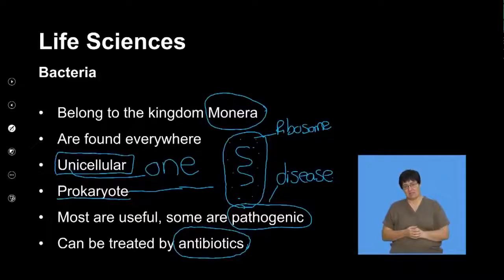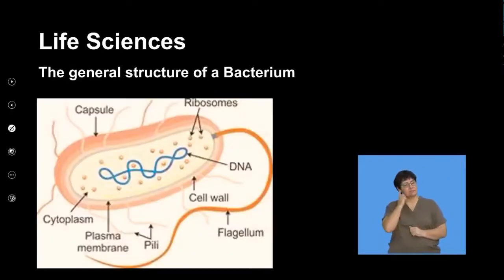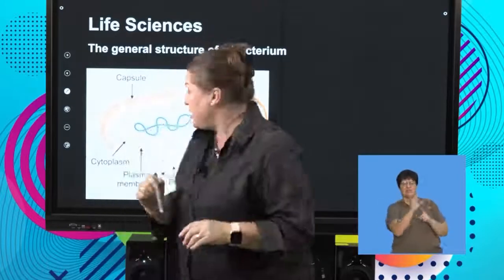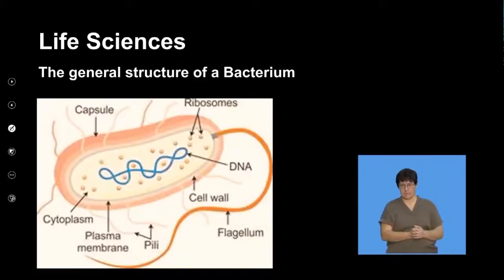Okay, so let's have a look at what a bacterial cell looks like. A bacterium, singular, and we're going to have a look at a typical cell. So let's have a look here. When it comes to the structure, as I said, it's prokaryotic, and it has 3 layers around it. Can you see here? It's a cell membrane or a plasma membrane.